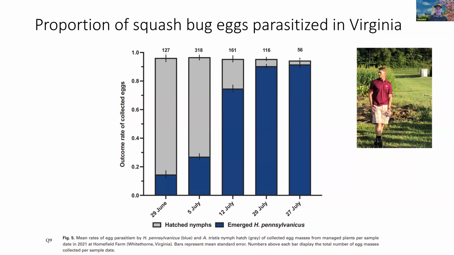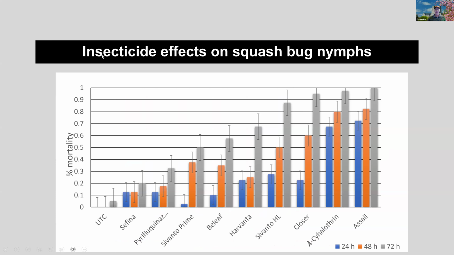And so that was, again, some of Sean's work. What Sean has come up with is that you can use nymphs, or you should use nymphs, for the threshold. So you can't just go off of egg masses. But now, how about some of the insecticide spray? And so we do know here's percent mortality of some of these insecticides that are out there on squash bug nymphs. And it's good to see Sivanto working, given its high percent mortality, because that was a safer insecticide.